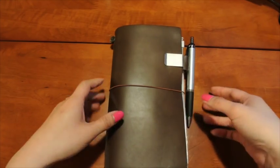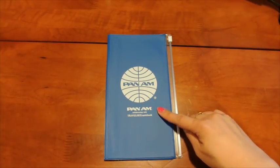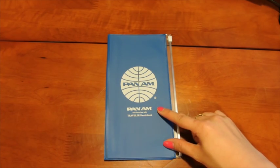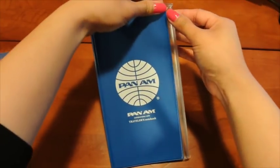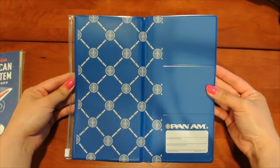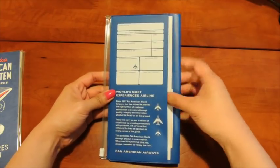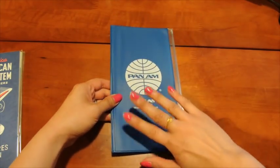I went on a slight Asian stationery shopping spree at a few places, actually all Etsy shops. The main Midori things are some Pan Am items — these are limited edition. I got the pocket insert from Toroco shop, and I will link all these shops below. That's what it looks like. I'm going to England later this year, so I wanted some Pan Am things to add to my Midori, kind of give it that travel feel. There's a slip pocket here, card slots here, and a zip pocket here, so really excited about that.